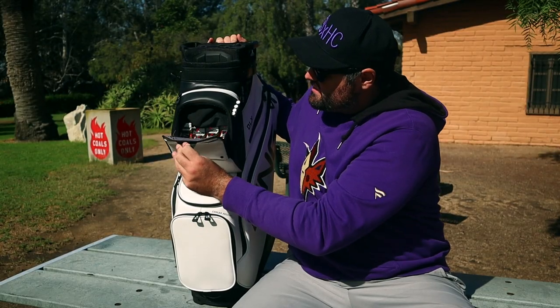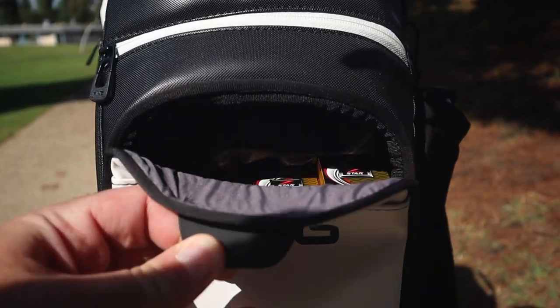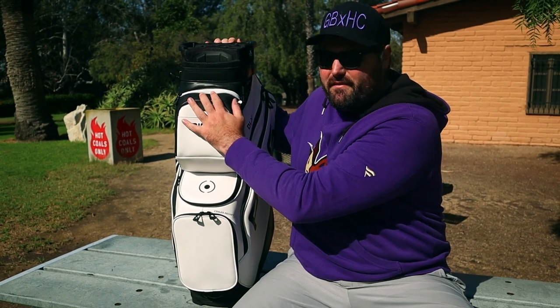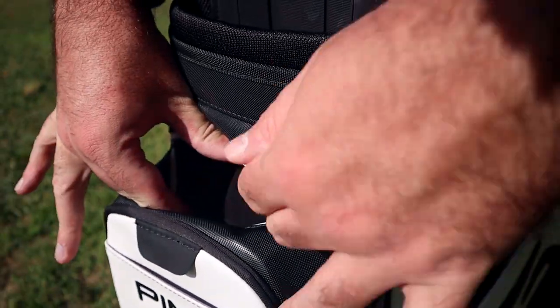It does have this magnetic spot for your balls where you can fit a full box in there plus plenty of room for loose balls — it's rather large, with plenty of real estate for anything you may need. There's a felt pocket above that where you can put in more materials, maybe your wallet or something.